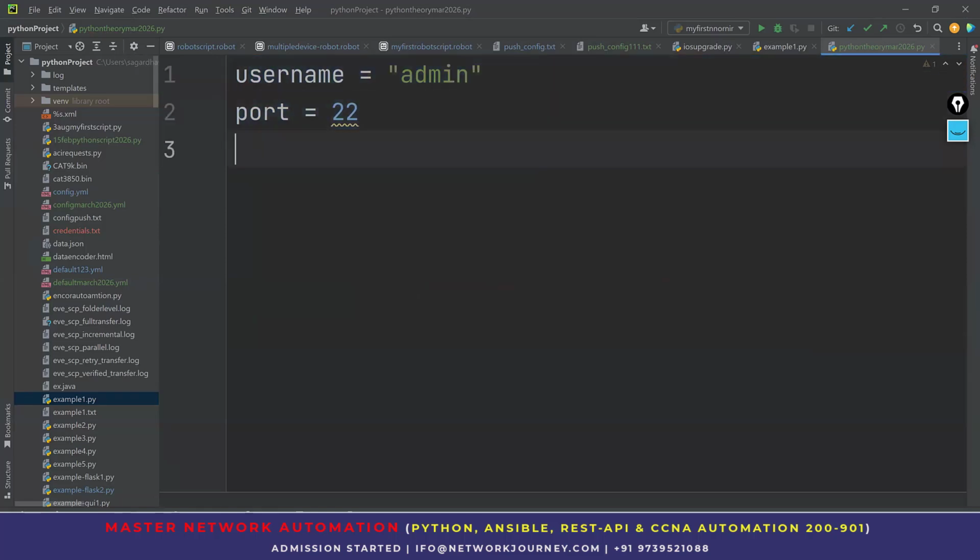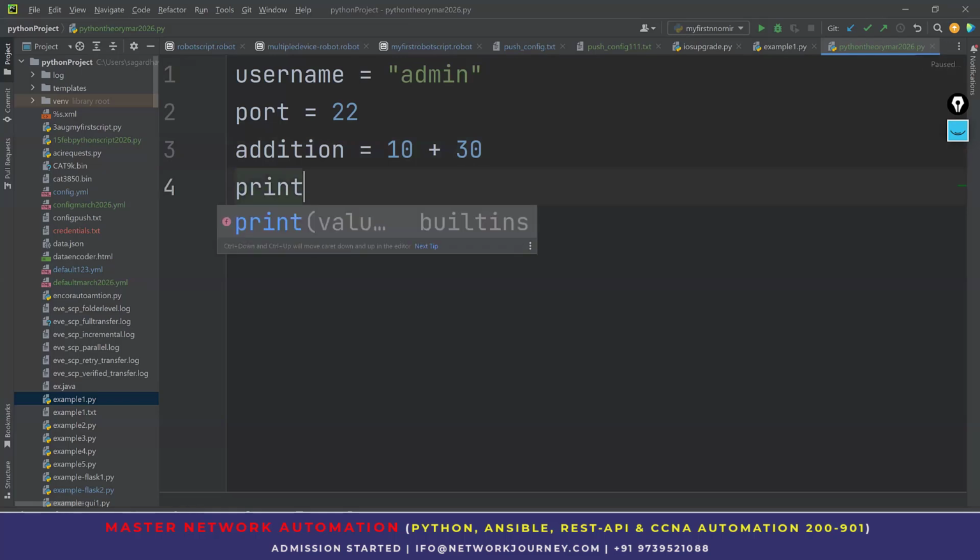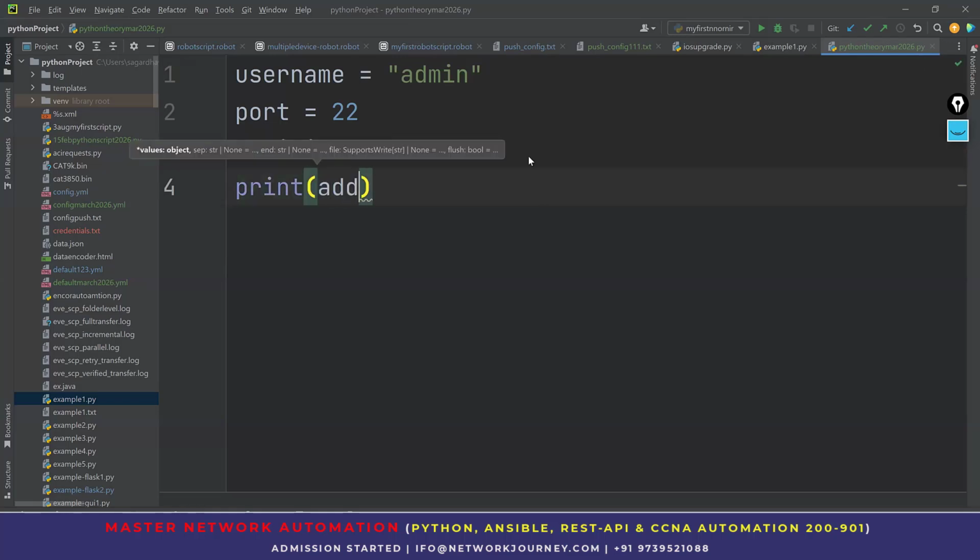So if you want to add certain things, you can add with operators. This is called the addition operator. So you're adding two data values and then storing them in the variable. If you want to print the output of some variable, then you can go with the print command.